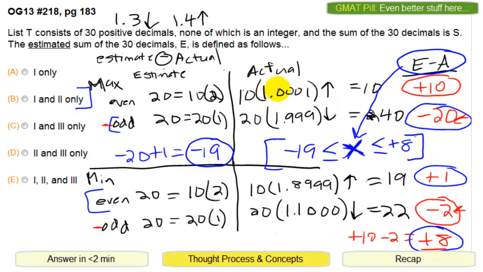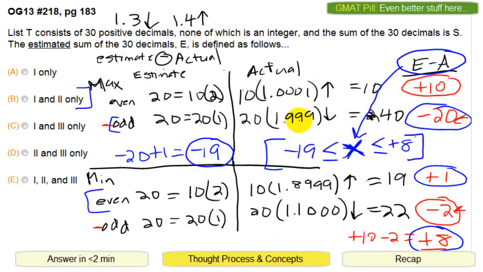And it's most completely off when you have a situation like this, 1.0 rounding up to 2, and then 1.999 rounding down to 1. So these are the extreme situations. One is for even, and one is for odd in the tens digit. So those were the extreme situations.